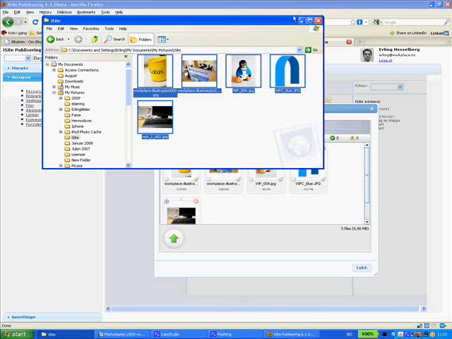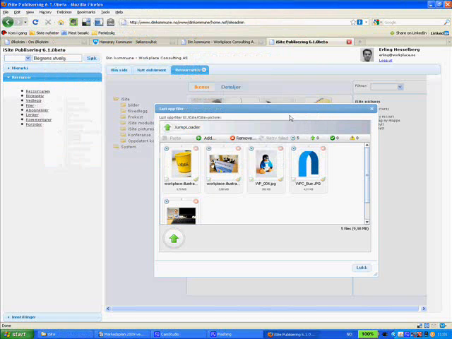We selected these images, we'll drag them over. And while we're still in the uploader, we have the ability to add metadata to the photo from here. We also have the option of some basic editing.